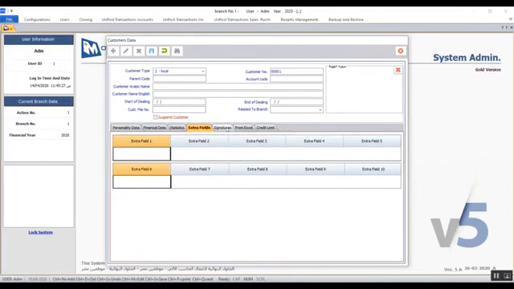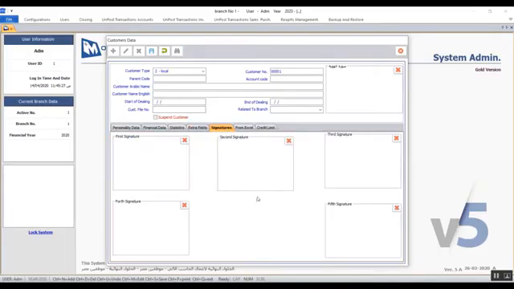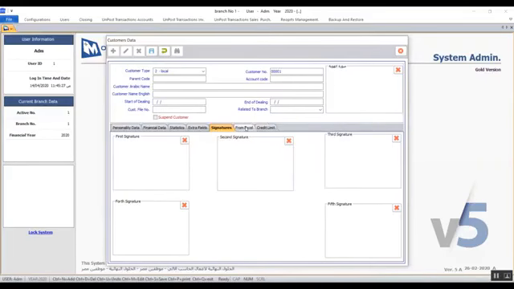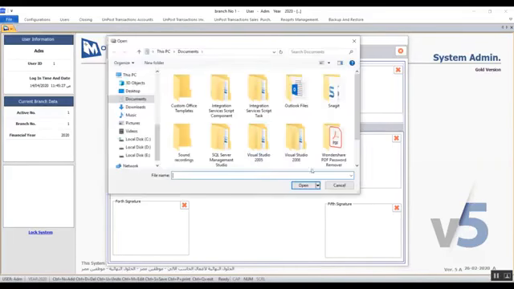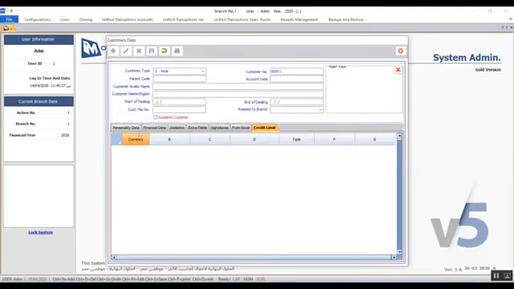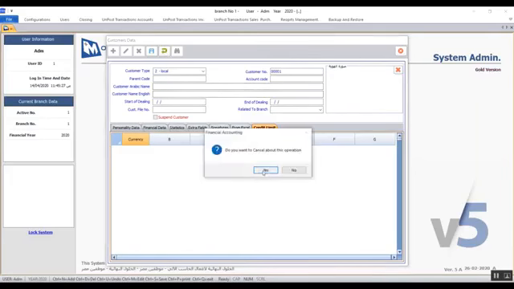Now we'll move on to the tab Signatures. Here we have 5 empty squares where we can insert scanned copies of the customer's signature. When you click on the square, it lets you browse your files to select the photos and then import them to the database. Credit limit is considered a statistical tab, and here you can see all of the currencies that the customer used with the company and other information like their indebtedness for each of these currencies. And as usual, don't forget to save before you exit.